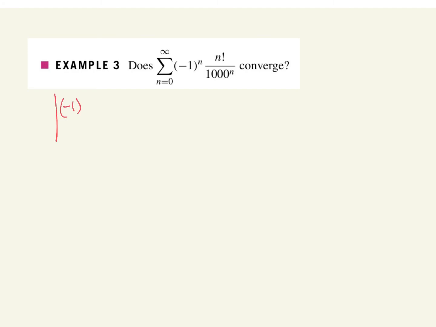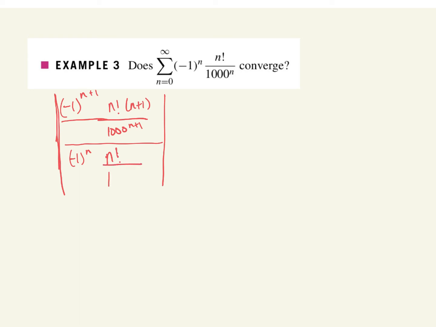But I'm going to put it in there just so that we recognize that it's obviously part of this series. And remember, when you're doing an n factorial with respect to n plus 1, treat it as n factorial times n plus 1, over 1,000 to the n plus 1, and this is all over negative 1 to the n, then we have our n factorial over 1,000 to the n. So when I simplify, I'm just going to drop the negative 1 part because that's the part that would go positive. And then I'll multiply by the reciprocals and see how things cancel out.